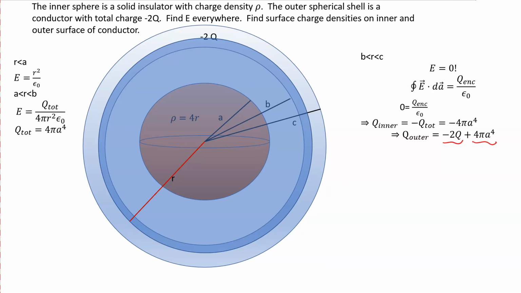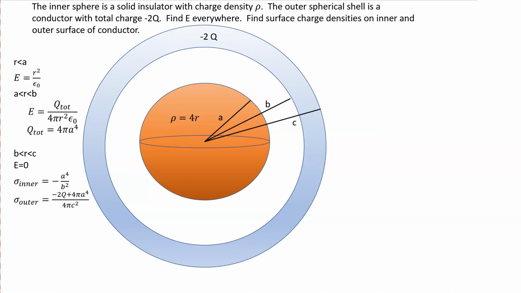So the minus turns into a plus when you minus it, and that's on the outer surface. More than that, though, typically these problems want to know what the surface charge density is, and I'll explain why that's important at the very end. If we wanted to find that, surface charge density is just Q over A. So for the inner, you use the inner surface. For the outer, you use the outer surface, and you get stuff that looks like that. I'm going to park that over on the left, too.